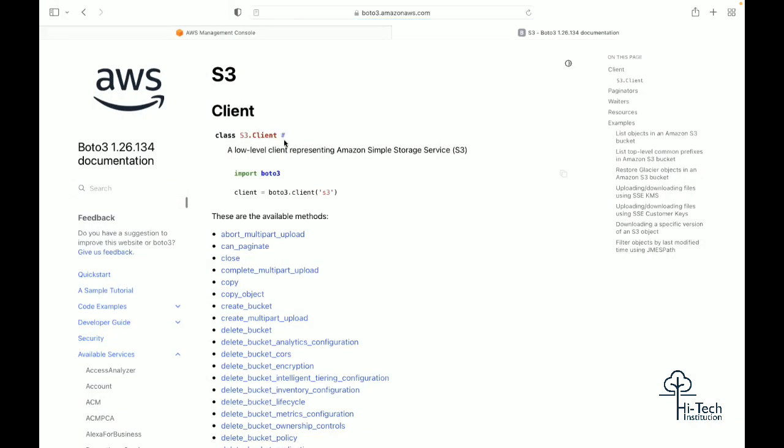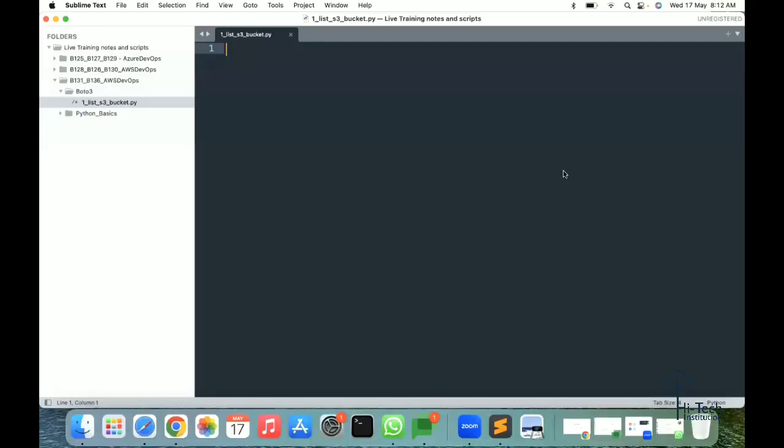So when you come to S3, all the code will start with this. Import Boto3 is the library we need to import to our program, and the Boto3 client is something we need to add to our program. I'll tell you why. Import Boto3 means, I remember yesterday, after installing Boto3, we were trying to import.